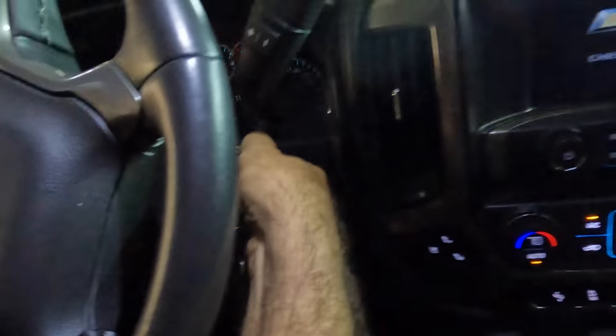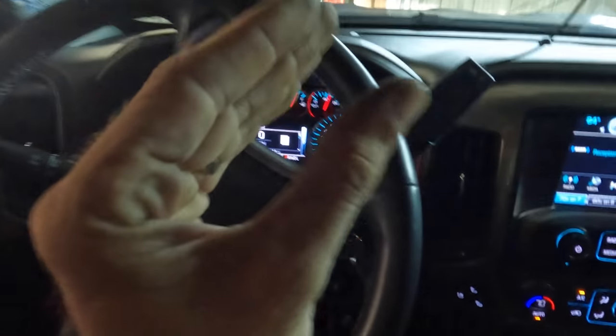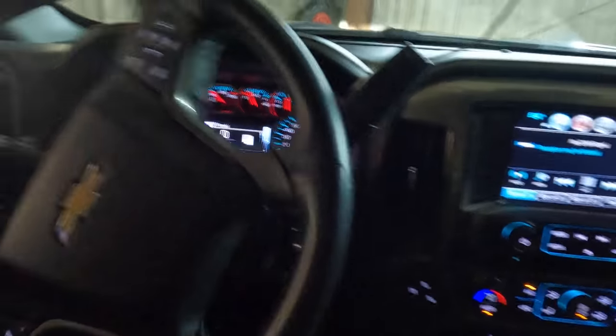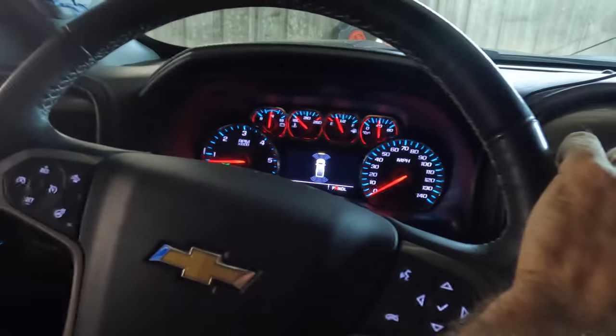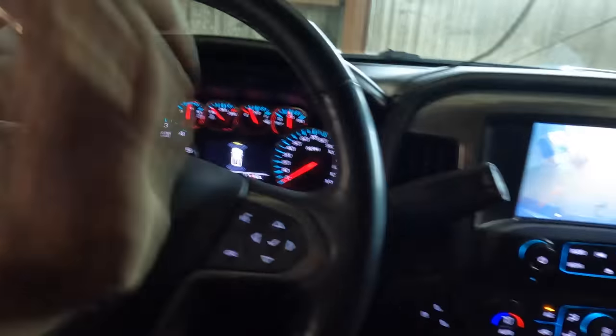All right, let's hop in here and get this thing on its way for a test drive. Climbing in, starting the engine. You can't see because it's kind of dark, but I'm pumping the brake pedal to collapse the pistons in the calipers. That way they make contact with the pads, and then the pads can make contact with the rotors. And backing out, the auto honks for safety.